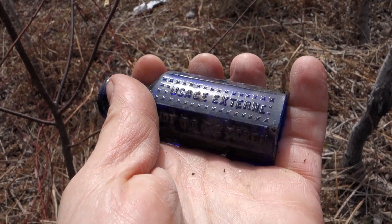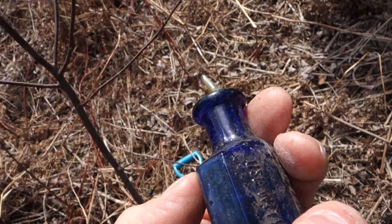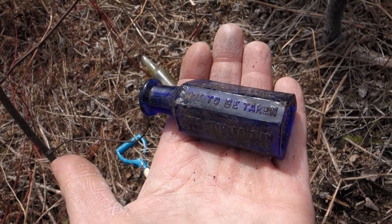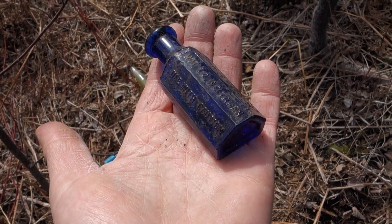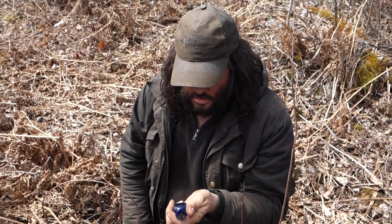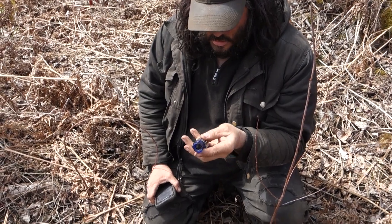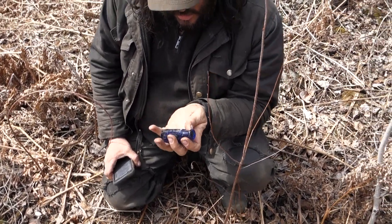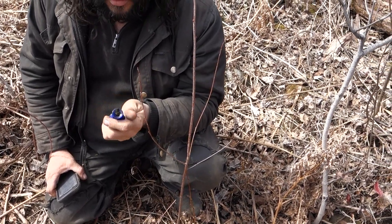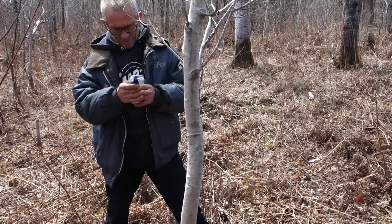If you look at it, some of them actually have Braille on them so the blind can read them. Looking at this here, it's tooled, so that's definitely a pre-1915 carbolic acid coffin poison — day maker. Congrats again Willie. The thing was sitting right there face up, I can't believe it didn't break. We'll keep looking around — this is the same spot I found a Castoria in the last episode, so it definitely has some potential.